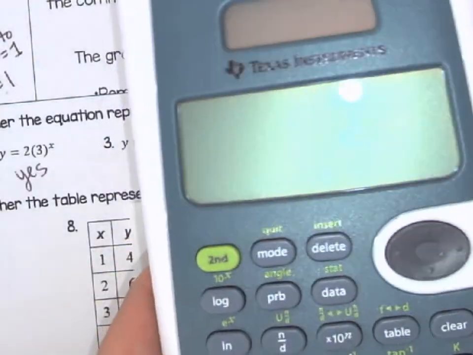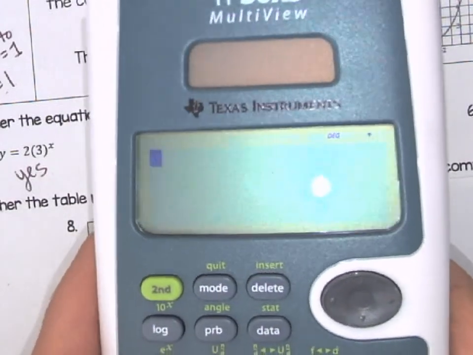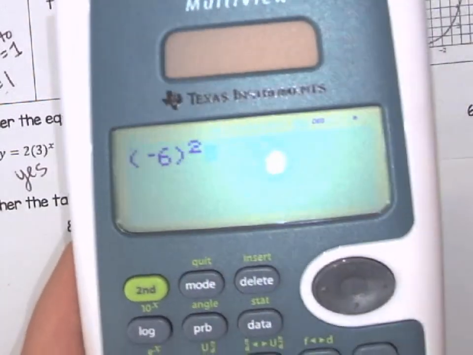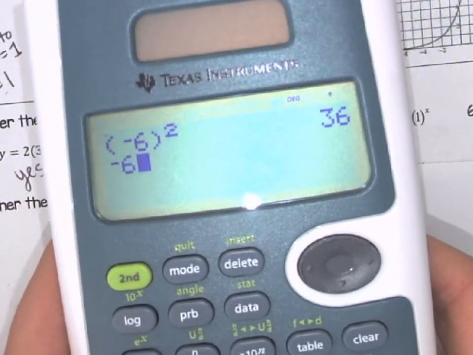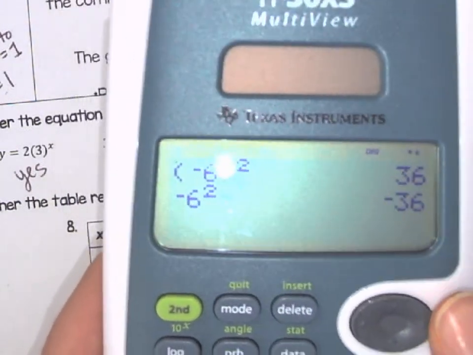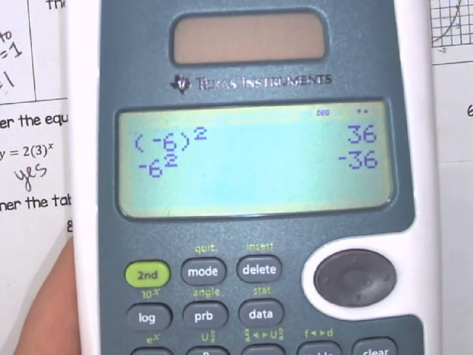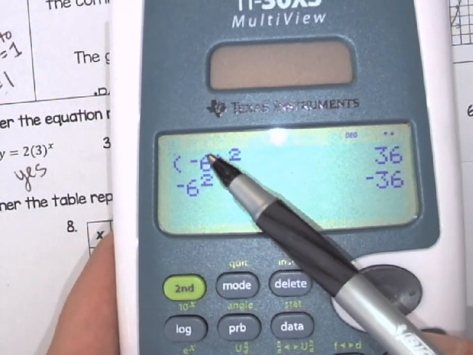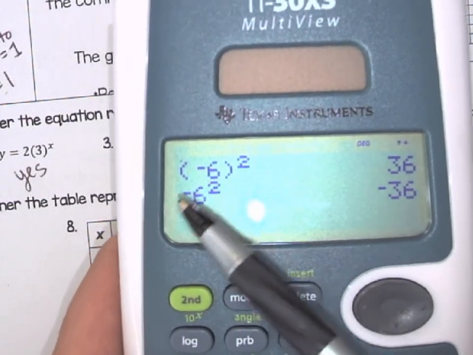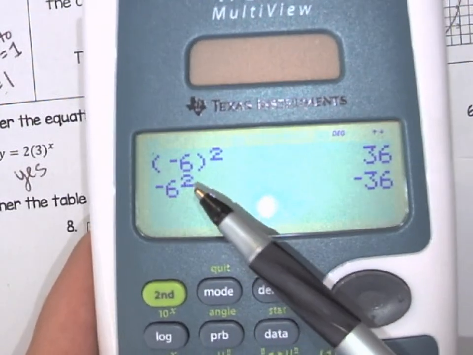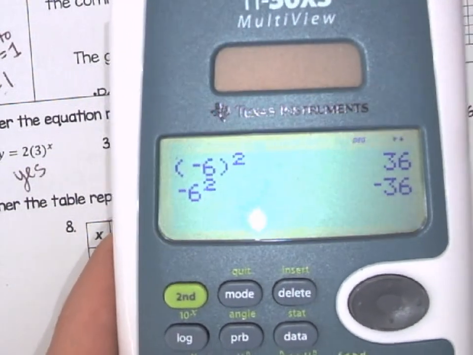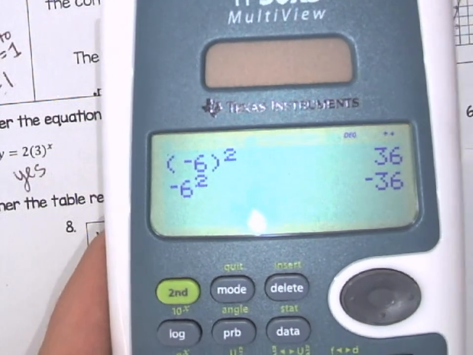And we can see that on our calculator. Do, in parentheses, -6 squared. That says I'm squaring the actual -6. But if I type it in like this, whoops, I got that twice. See how it switches? It squares the 6 and then adds the negative. So just know if it's in parentheses, it's a -6. If it's out of parentheses, it's technically a +6 multiplying by a -1. You won't see very many of these, so if you don't fully understand that yet, that's okay, but just know that there's a difference there. And that's why whenever you're typing this into your calculator, I say put it in parentheses or it'll do it wrong, okay?